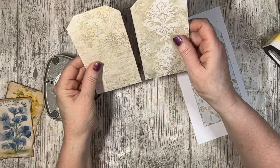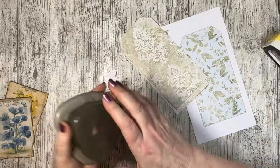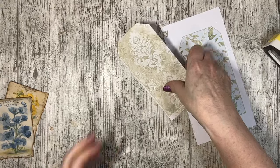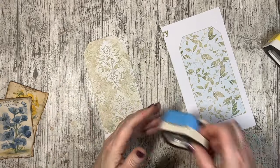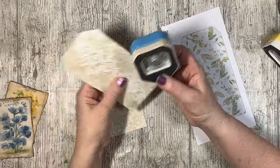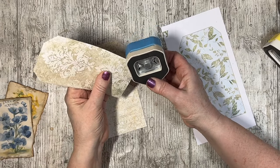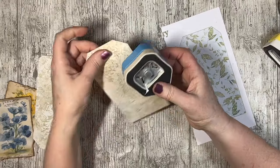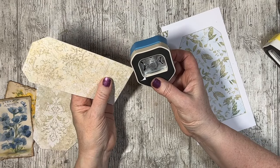There we go. We should be even Steven now. Yeah, we are. That'll do me. So, and then I want to round the bottoms. So I might go for the big one. Don't use the big one very often, but I am today.